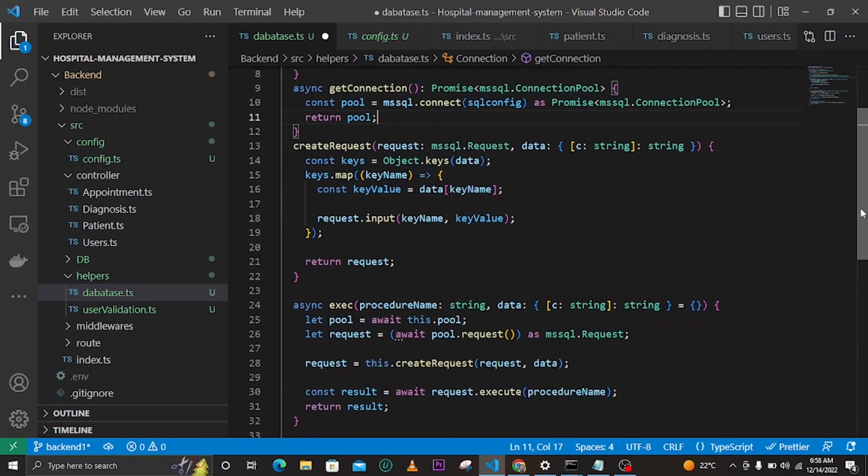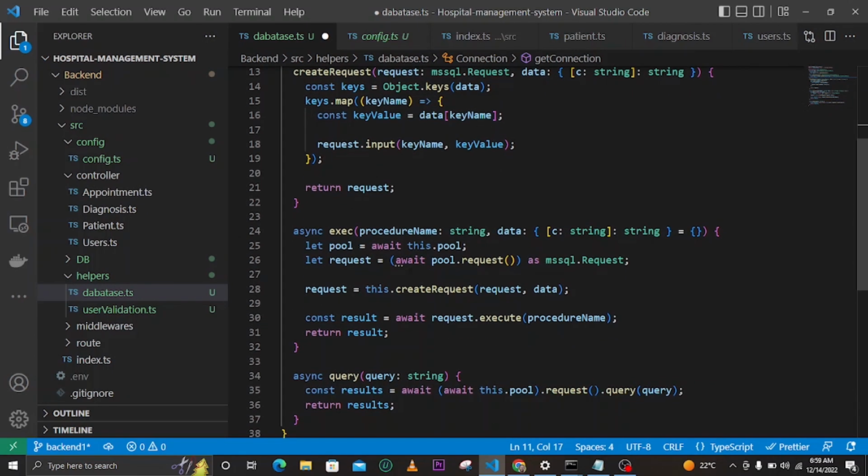Now, to create a request or queries, you can see what we have included here. This is a method, and you can see this one has async, meaning this pool will be returned in the future, but this one will be made instantly, and that's why we don't have async here. So this one will make a request also here, and then it will get data here. You can see it is being used somewhere here to create a request.